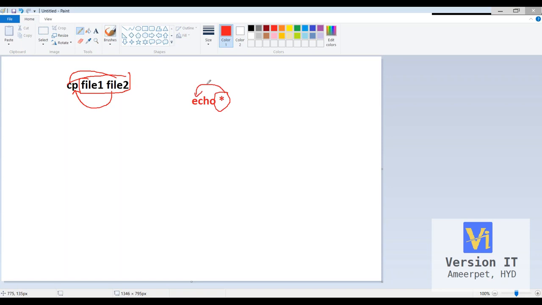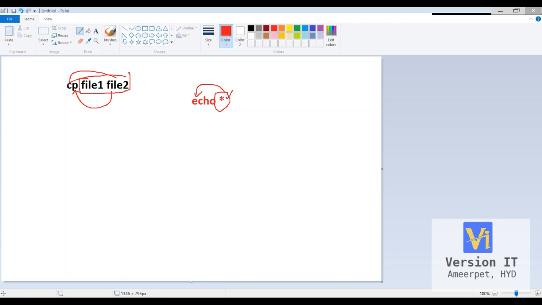Just as file1 and file2 are given to the cp command by the shell, here also the asterisk character is given by the shell to the echo command. But while giving it, an additional substitution is happening. Star matches with every character.